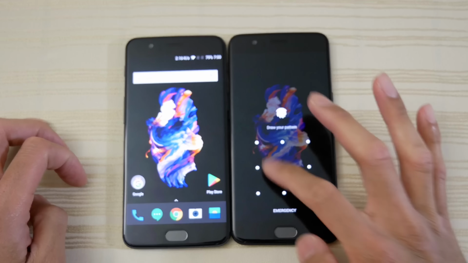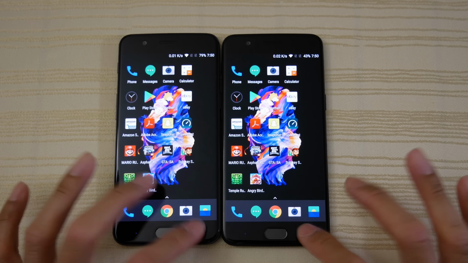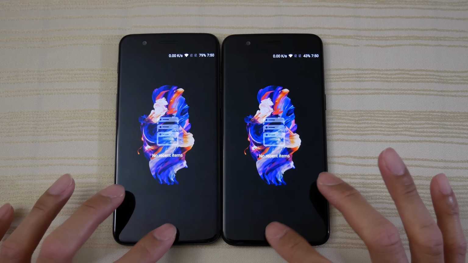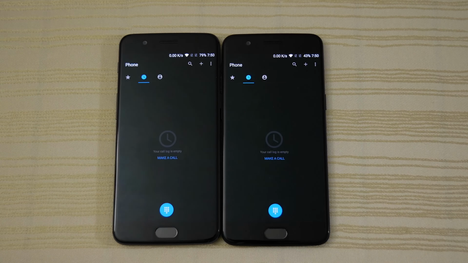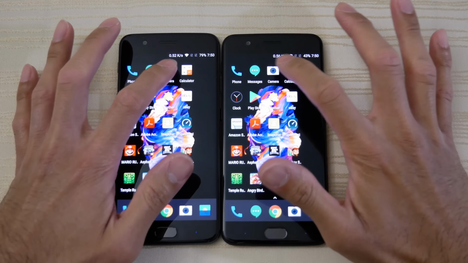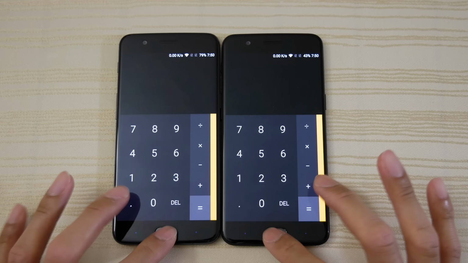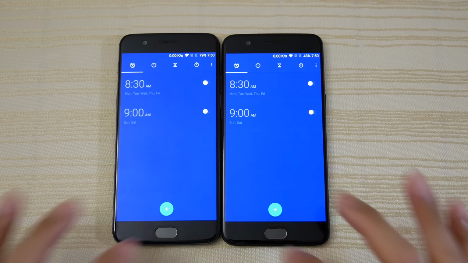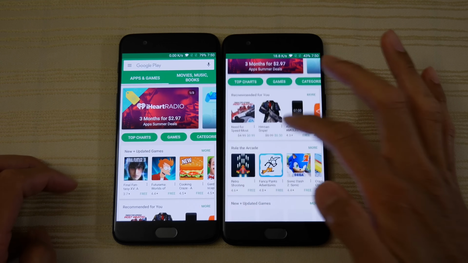Let's get this speed test started, since it's what we all came here to see. As you can see, I do have a bunch of apps open here, which I will use for this test. There's nothing in the background. Everything has been updated. Let's get started. Phone. Messages. Camera. So you can see, just opening up some basic apps here. Practically no difference between the two.